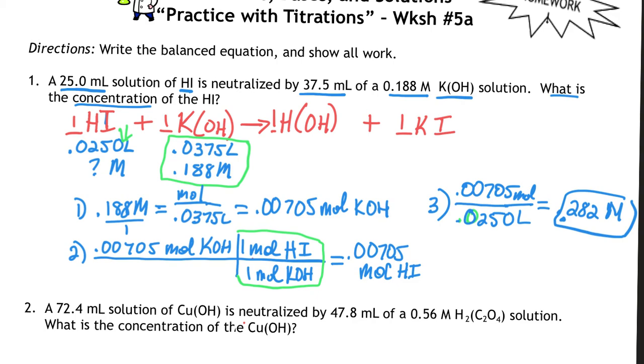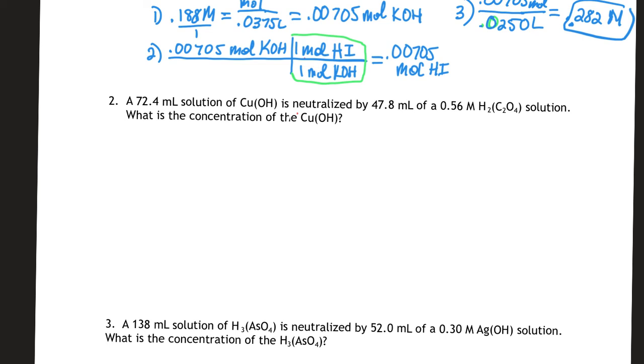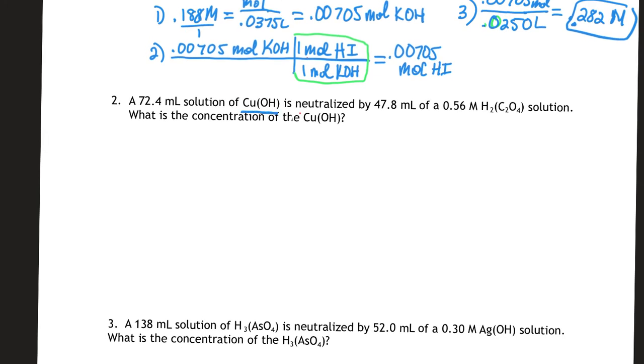Now, the last thing I'm going to do before I turn you loose on this is I'm going to walk through how you do the formula for this next one, because there's a little bit of a trick to it. So you can read the question for yourself. I'm going to pull out the reactants. I've got copper hydroxide, and this is going to be H2C2O4. Find the polyatomic ion. That's going to be oxalate. So this is going to be oxalic acid. But right now, all I'm doing is writing down the formulas, so I don't really even need to worry about the names.